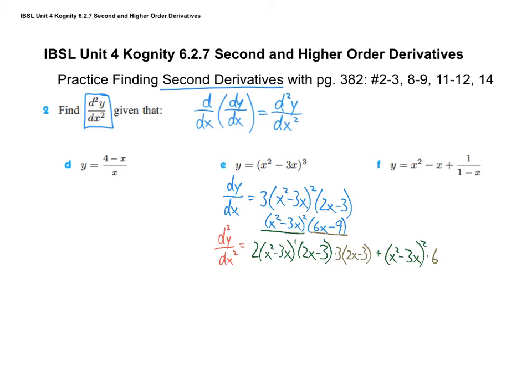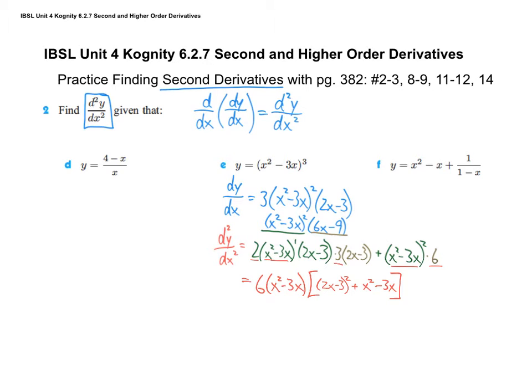Okay? So now we go to simplifying. And this is where, on the quiz, some of you struggled a little bit because, remember, anytime you are simplifying and you had done the chain rule inside the product rule, you're going to have a common factor like we see here. I've got a common factor of x squared minus 3x. I also have a common factor of 6. So I'm going to pull out the 6 and the x squared minus 3x. And then what's left over, I've got the 2x minus 3 squared plus an x squared minus 3x to the first, because I took out one of those two.